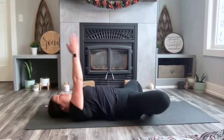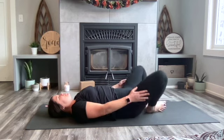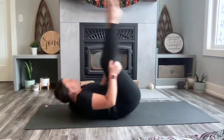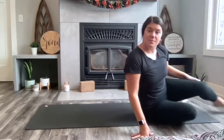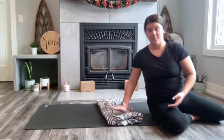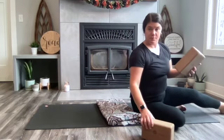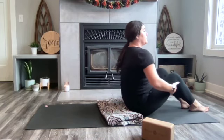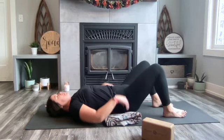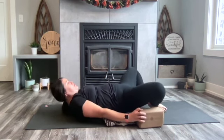If lying on your back is something that is tricky for you, we can have some props handy to help us feel a little bit more comfortable. Whenever you come out of the position, use your fingertips to grab the strings of your knees and rock your body back and forth long way on the mat. If you'd like to use a prop from home, grab a blanket to help support your low back. Blocks are always a handy tool to help bring the earth a little bit closer to you. Resting your low back on the blanket, control your movement on the way down. Tuck your pelvis down and lift the hips up so that the low back is flush, as flush as it can be, to the blanket and the ground.